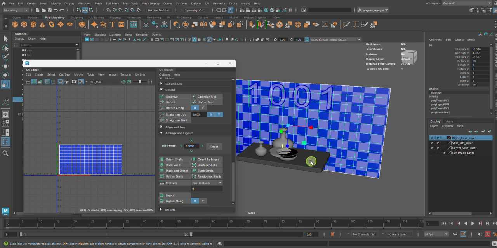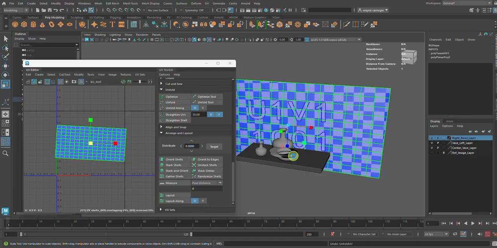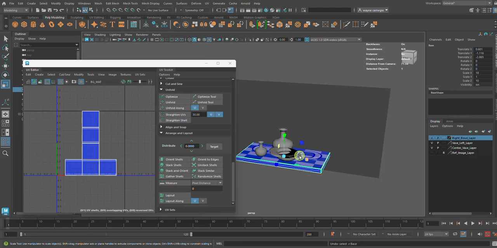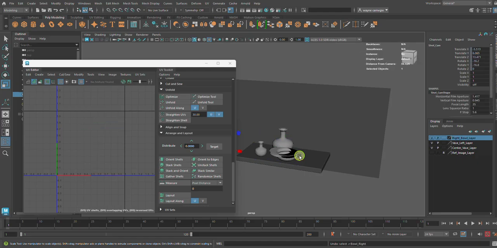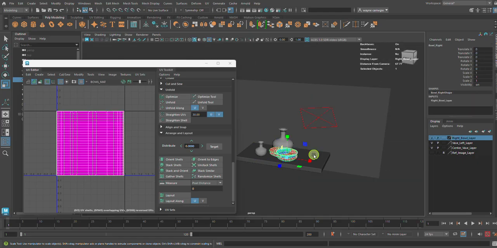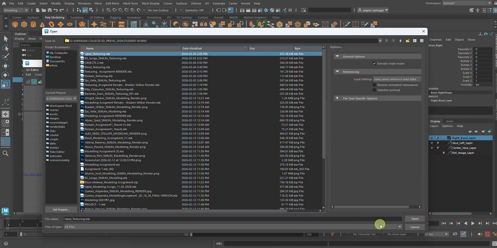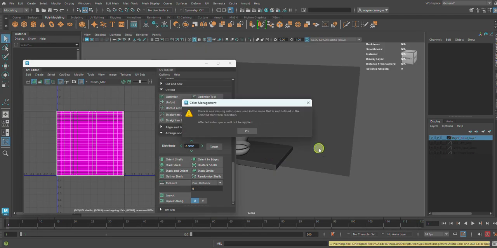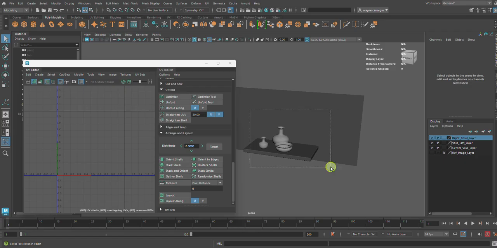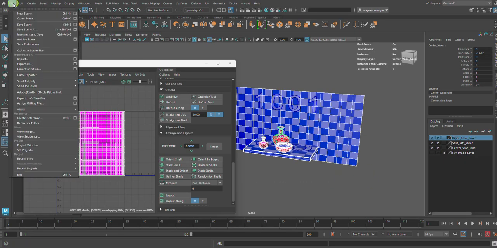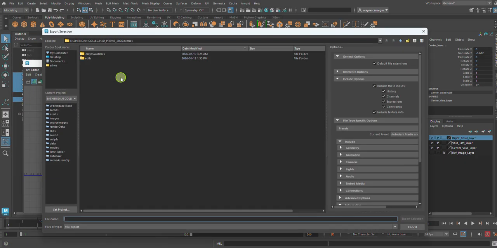Now, oh yeah, I remember I fixed his. I think I know what's going on with his. He set a bunch of keys on his assets. I remember he was setting keys like crazy on his assets. I don't know why. Let's open back this. Don't save. And let's grab everything. I'm going to go to File, Export. This is how I fix his. I export it as an FBX.